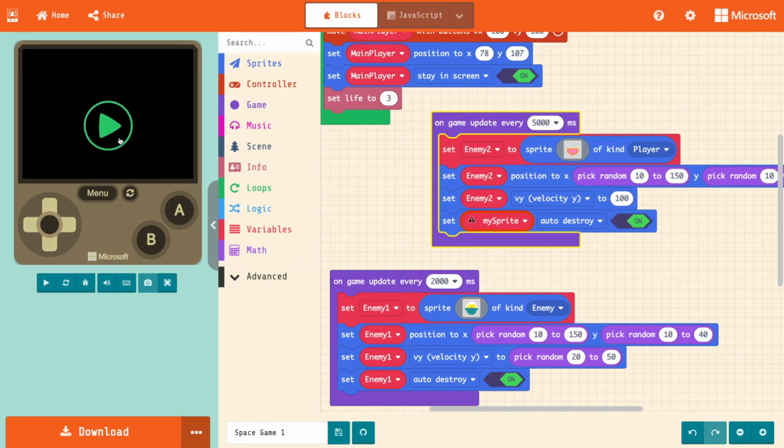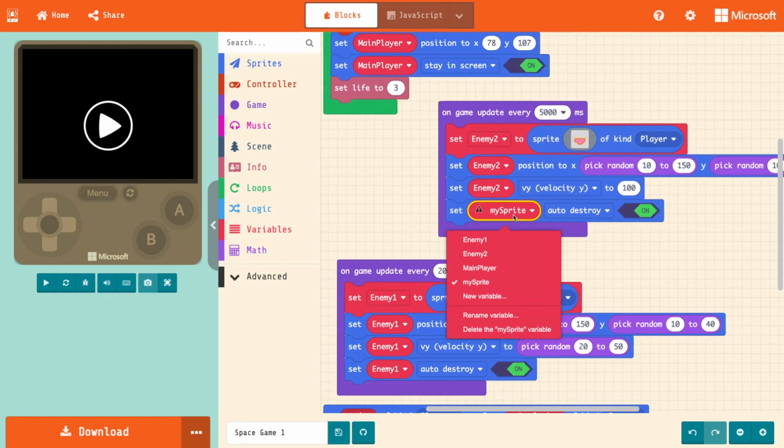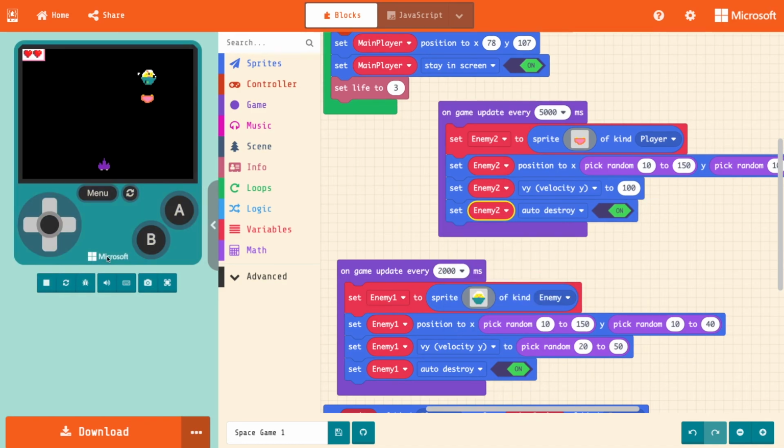now I don't know if you did see that, when I tried to play this, a little error popped up there, program error, sim error. The program errors are a little bit difficult to understand, but if you do get an error like that, just look in your code and you might see one of these little exclamation marks. This is telling you what's wrong. Okay, so I forgot to change mine to enemy 2, and hopefully now, there we are, bam, it'll work.